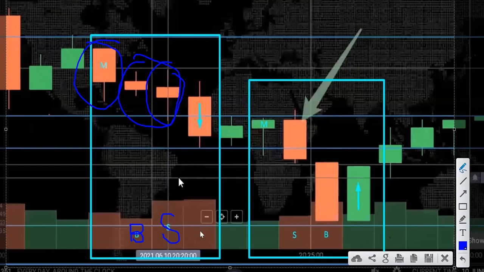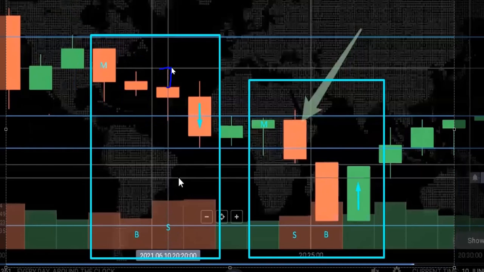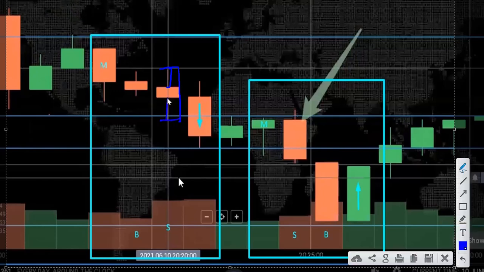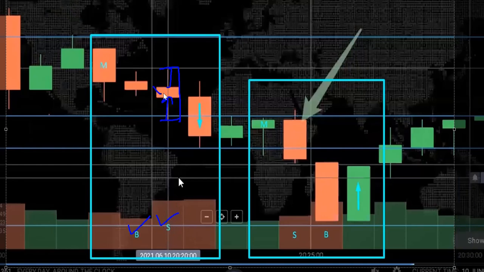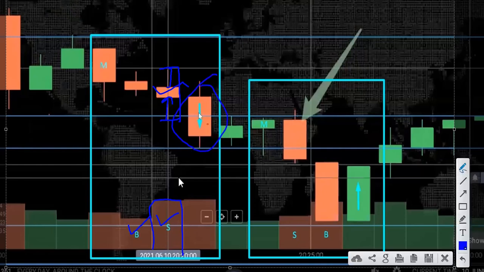Now what happened here? Buyers entered from the upper side and strongly went up, again sellers strongly went down, again buyers strongly entered from the lower side and closed here. We know that Marubozu setup. In the first scenario, the first volume will be the opposite party's, the second volume will be the opposite party's, and the third volume will be the present party's volume, the sellers' volume, and sellers increased their volume. That's why the next candle is red.